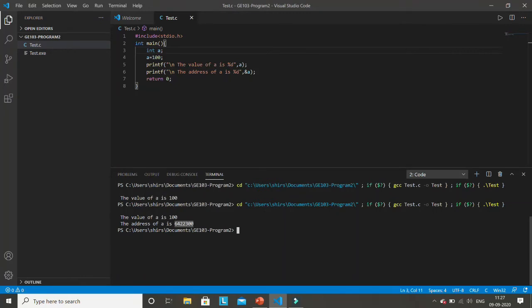So if you want to print the value of a variable, you just use a, or if you want to print the address of this variable, then you use ampersand before a, and it will print the address of that variable. So I hope you understand what a variable is. When I start teaching you from the book, I'll explain the rules to write a variable name.